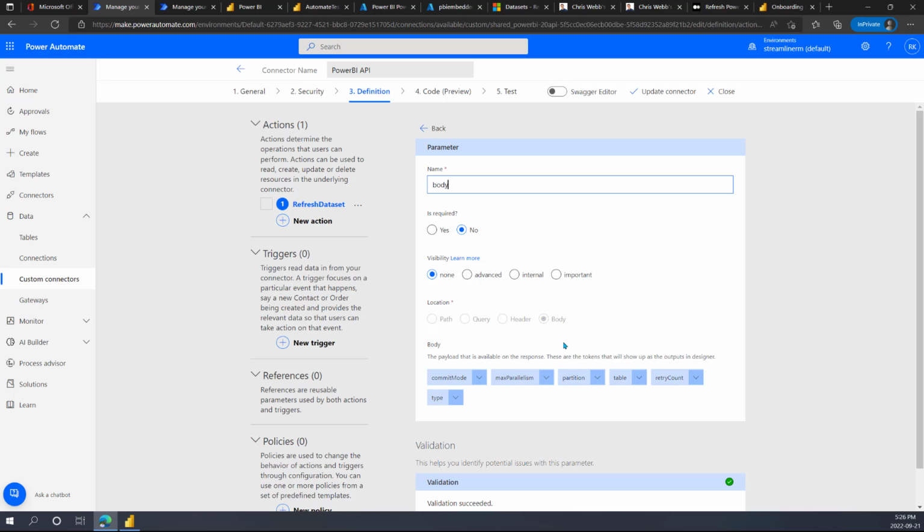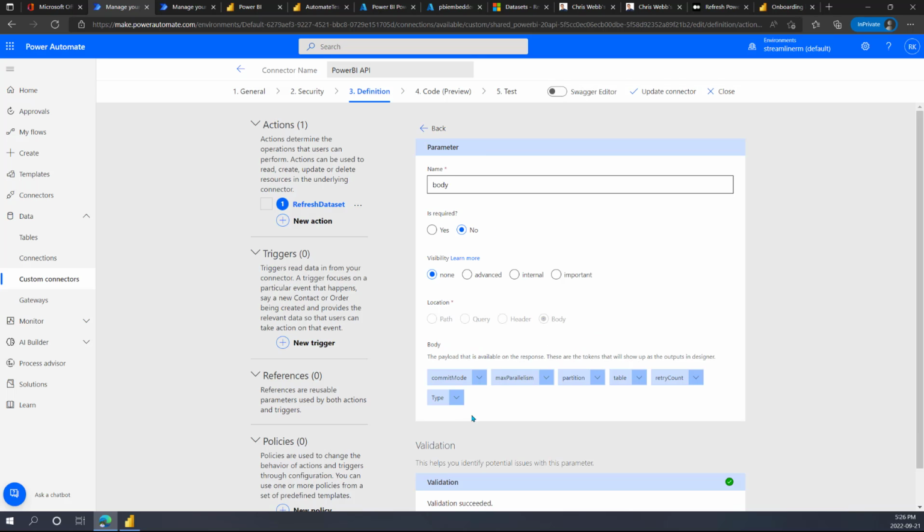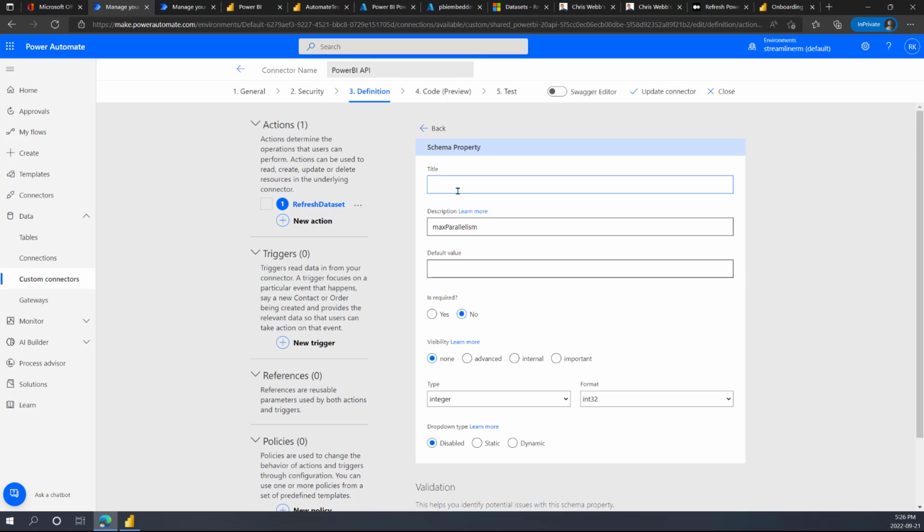And you can actually specify some of them as a default value. As an example, what if I want the type to be called type, and the default value should always be full, which means that this one will auto populate, right? So that the user doesn't have to type in all these parameters every time, right? And especially, as an example, max parallelism, maybe I want the max parallelism to be always, let's say, 2, right?